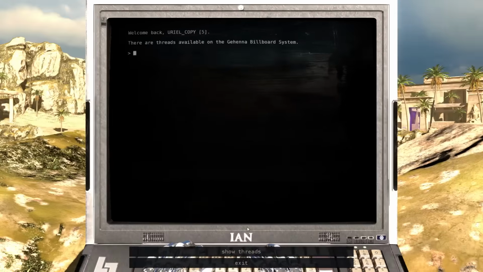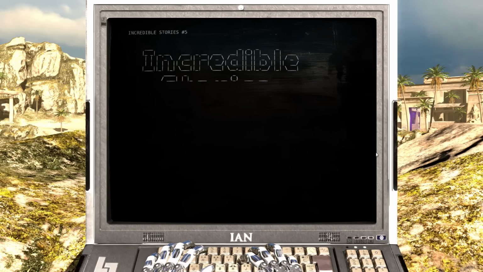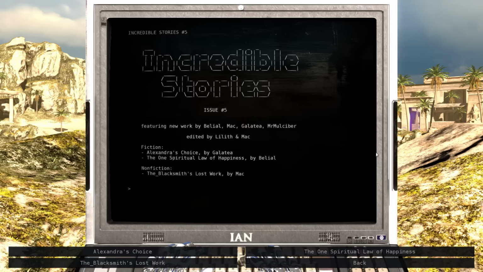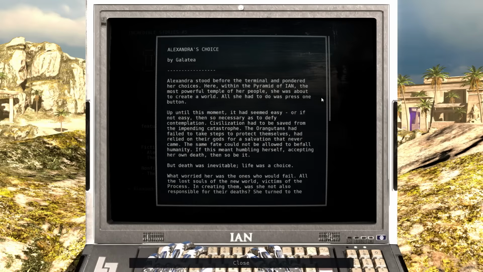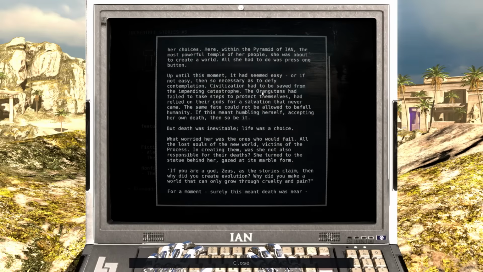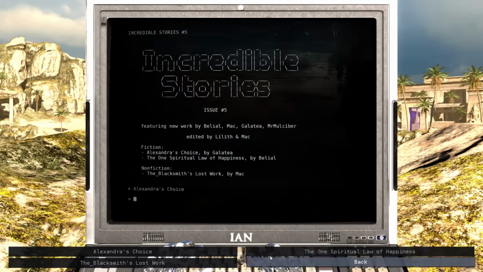Let's see what we first got here. Show threads. Oh yes, I forgot about this whole angle. Incredible stories. How incredible are these stories? Well, they have ASCII art. Featuring new work by Belial, Mac, Galatea. Galatea, I remember that from Grimma's playthrough of Free Space. Free Space, yes. And Mr. Milcyber. Uh-huh. Cool. I think I'll just put these on YouTube, so if you folks want to read, you can. Although I kind of want to read them too. I want to fuck with puzzles right now. We'll be back for this later.